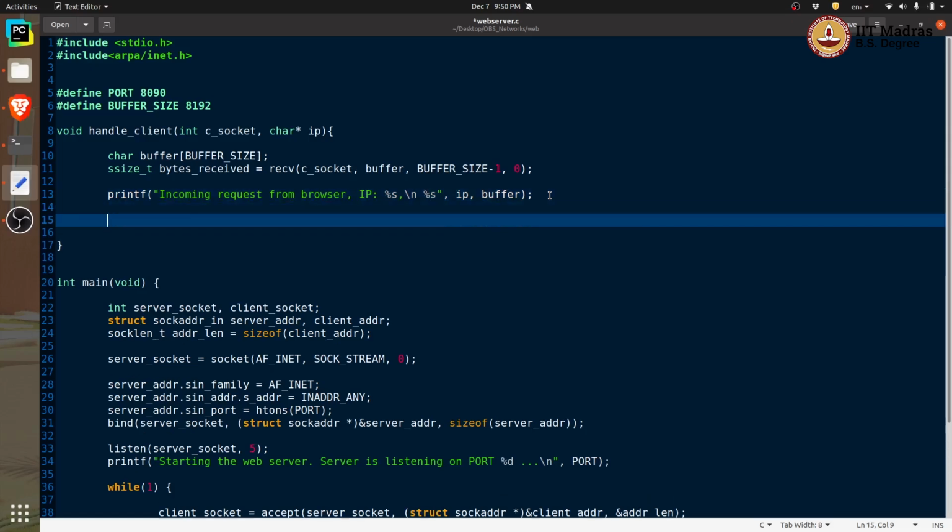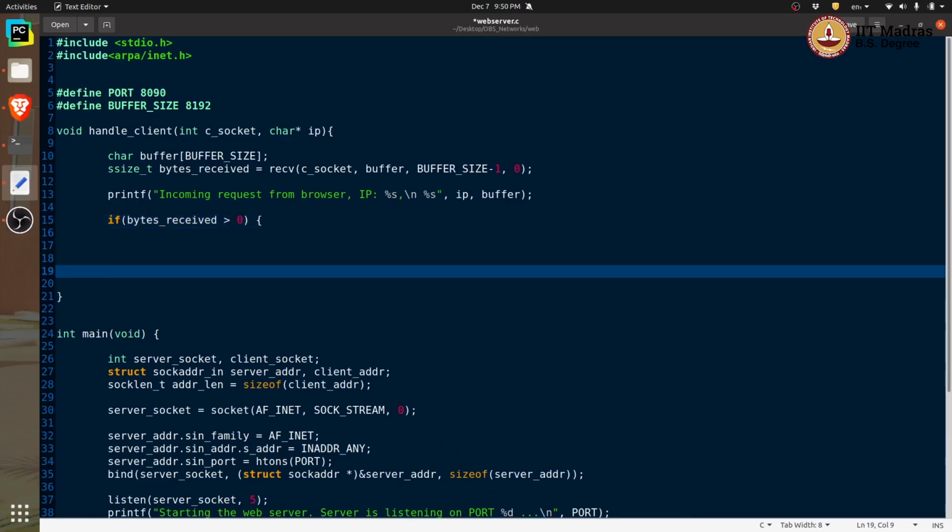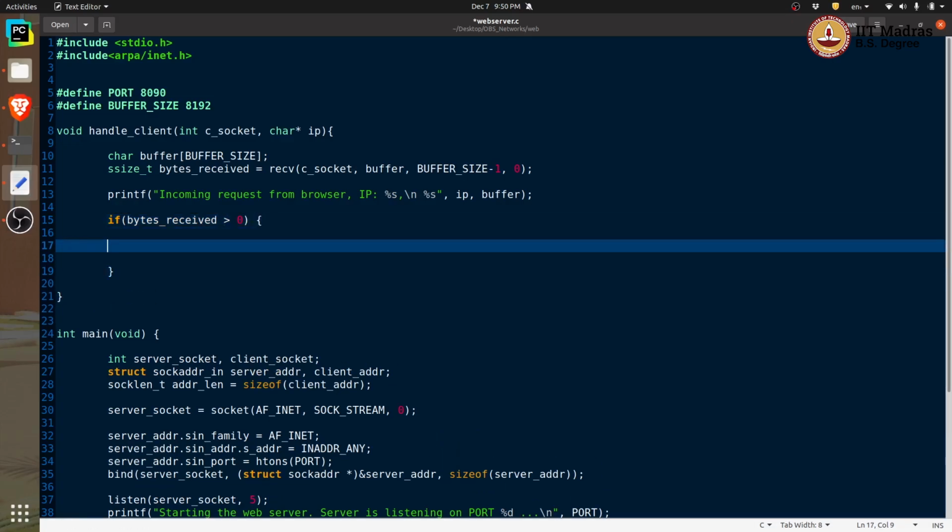So now we can write something like if say bytes_received is greater than 0, this is simply a check. Okay, and here there could be three conditions, right? It could be either a get request or a post request, or it could be some kind of an invalid request.